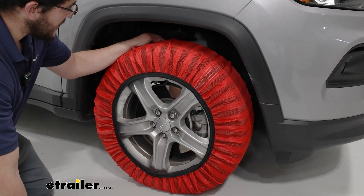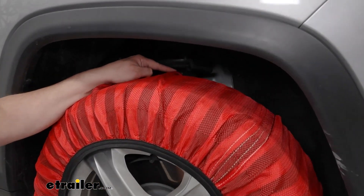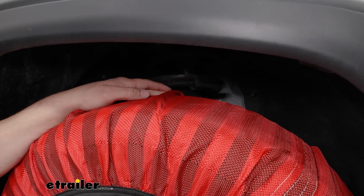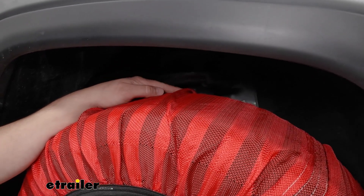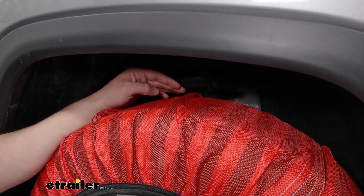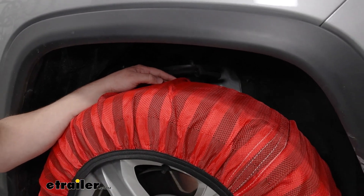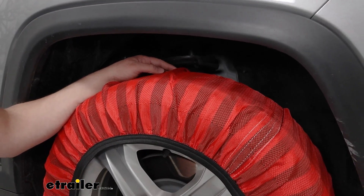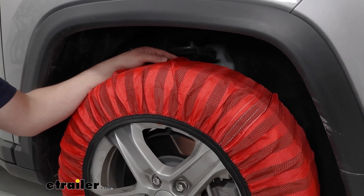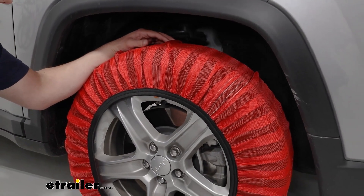To show you what I mean about the clearance, if we look right here underneath the suspension, we don't have a whole lot of space right there — maybe a little bit less than two fingers width distance. Another thing you've got to think about: even if you have class S chains on here, if they're bouncing around while you're driving, they could loosen up, make contact with your suspension, damage your chains, and damage your suspension. That's why a snow sock is going to be perfect for these occasions.